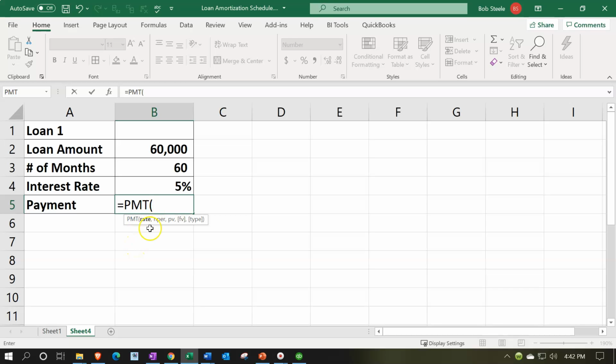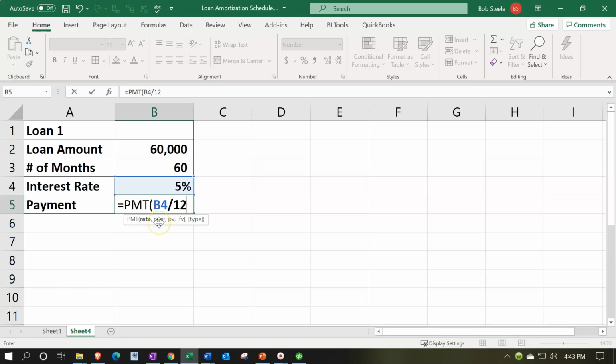And then what you need is the rate. You get this little helper box down below. The rate is 5%, we're going to say. That's the yearly rate. Notice we're going to pay monthly. So I want to break that rate down to a monthly rate, which means I'm going to take that 5% and divide it by 12. That's the trickiest piece of this. And then I've finished with this first part.